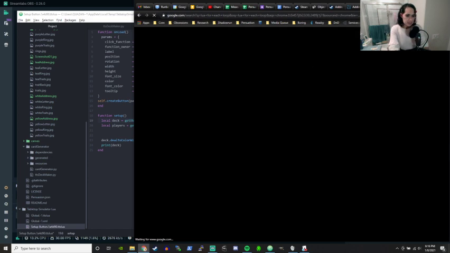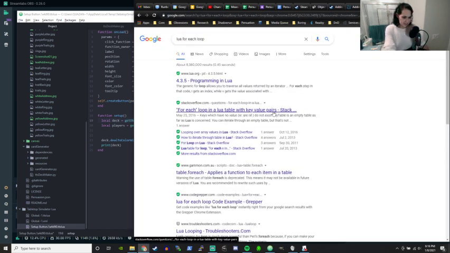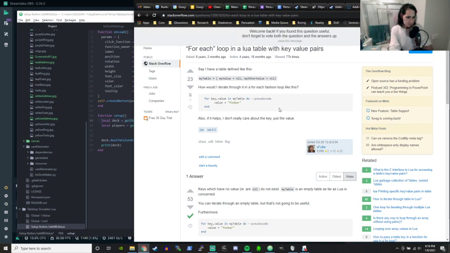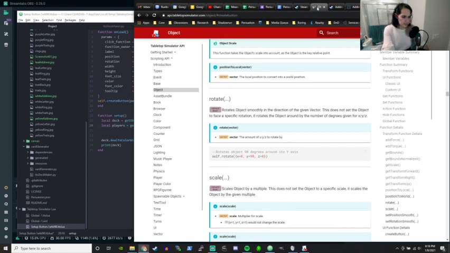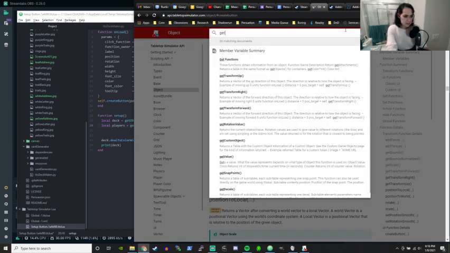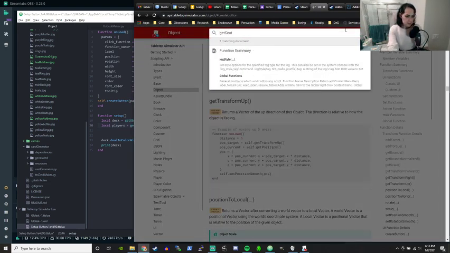Now is there a Lua thing for... Is there a for each loop in Lua? Alright, documentation.